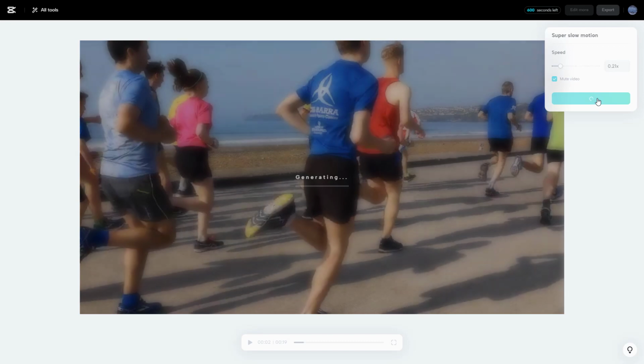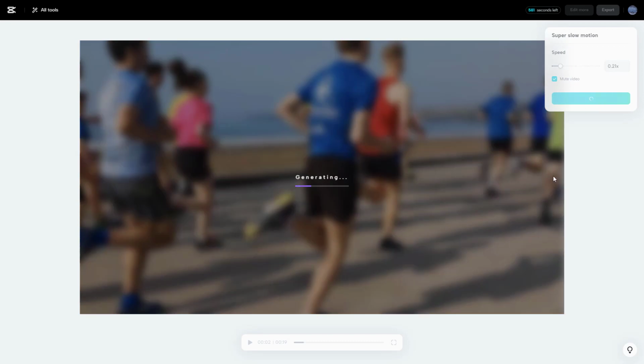So I'm going to click on generate over here, and then what happens is that it analyzes the video and then will generate a slow motion for it. It does take a bit of time because it's a video, but that is normal. You can see that it is analyzing the video based on the speed that we chose, and is generating a slow motion out of the video that we uploaded.